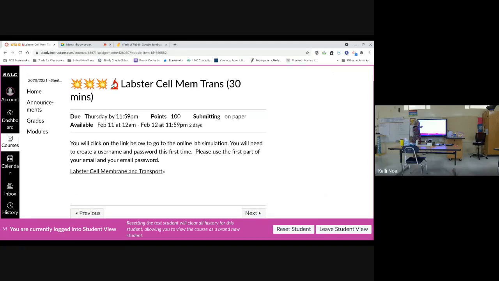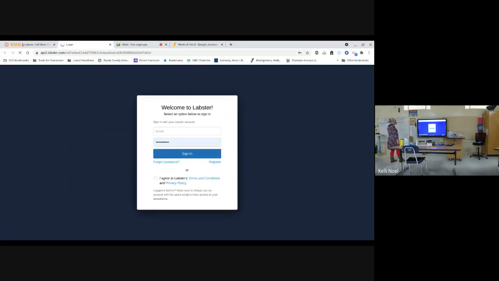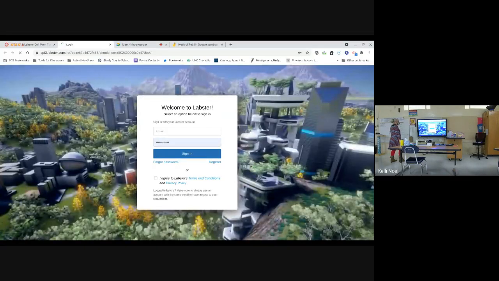All right, so the directions here is that you will click on the link below to go to the online lab simulation. You will need to create a username and password this first time. Use the first part of your email and your email password. So when you click here, mine may automatically go in because it may be connected to my teacher email.